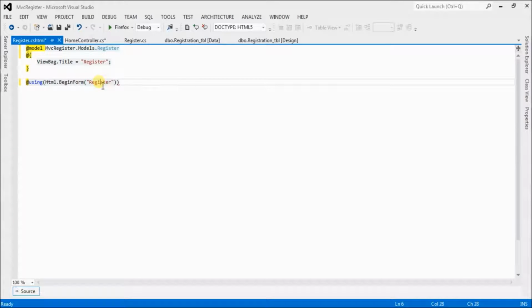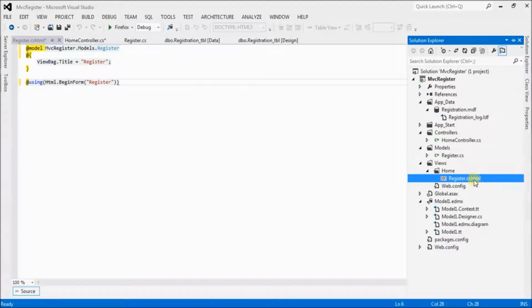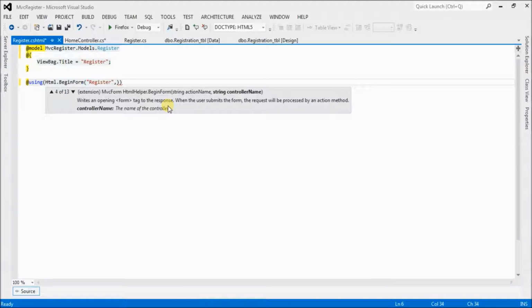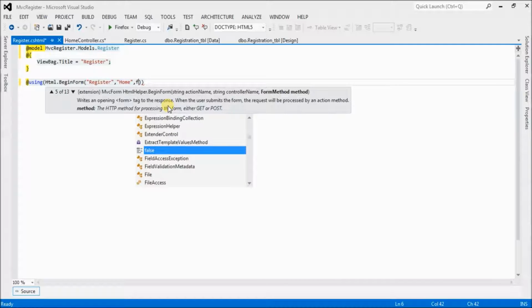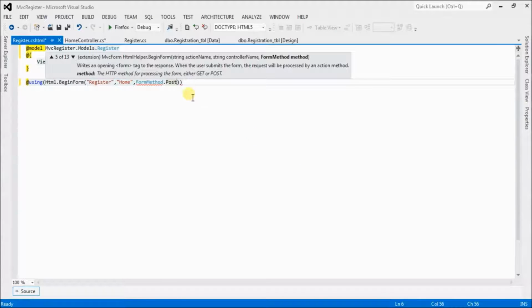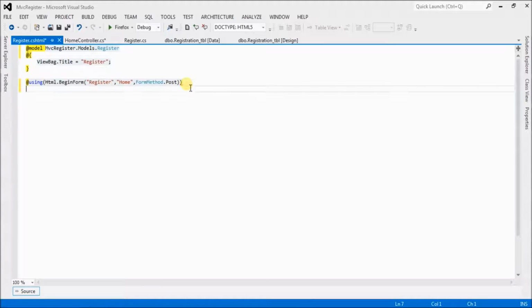See, this Register is here, okay, and after it Home, comma, and Home, comma, FormMethod.Post, right? Now curly bracket.